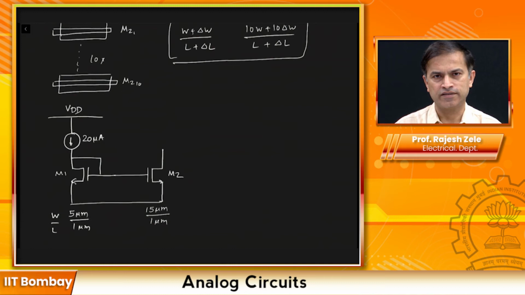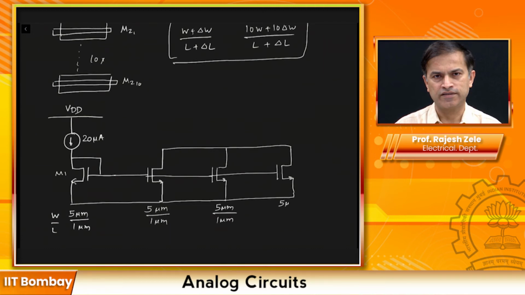What you would do is make this transistor and replicate it 3 times like this, and then connect everything together. So you have 3 transistors of 5 micron by 1 micron, and this is also 5 micron by 1 micron. The combined current will be 3 times higher, predictably of value 60 microamps, 20 microamps and 20 microamps. And these 3 transistors, which are identical replicas of the original transistor M1, will give us the exact factor of 3 in this particular case.